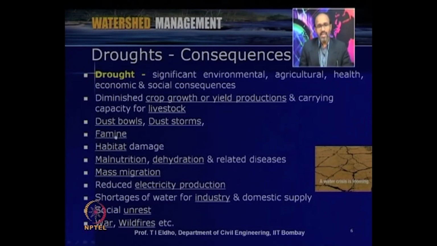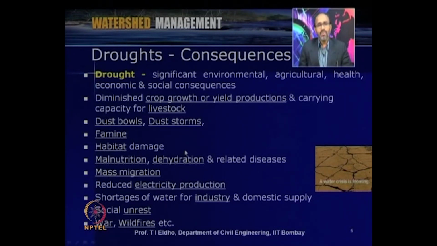Then due to the agricultural problems, there can be famine. When the production is reduced, famine possibilities are there. And if an area becomes drought prone, then habitat damage will take place, since water availability will be reduced, and then there will be related issues. As far as the health of the people is concerned, there is malnutrition, due to lack of availability of food and good quality water, then dehydration and related diseases. Especially in African regions, in many countries like Chad and Ethiopia, we can see these kinds of health related issues like malnutrition, dehydration and related diseases.